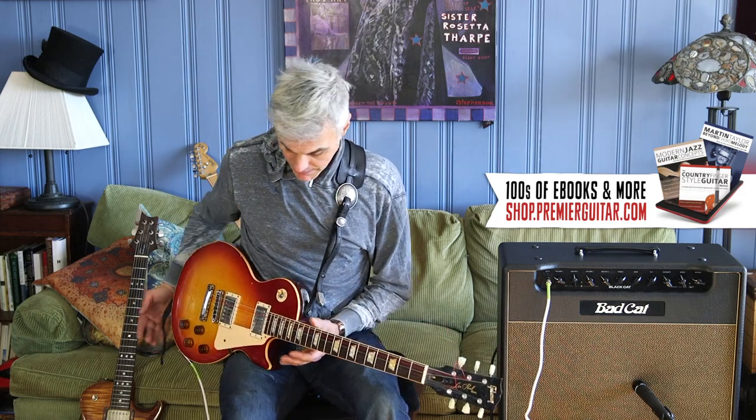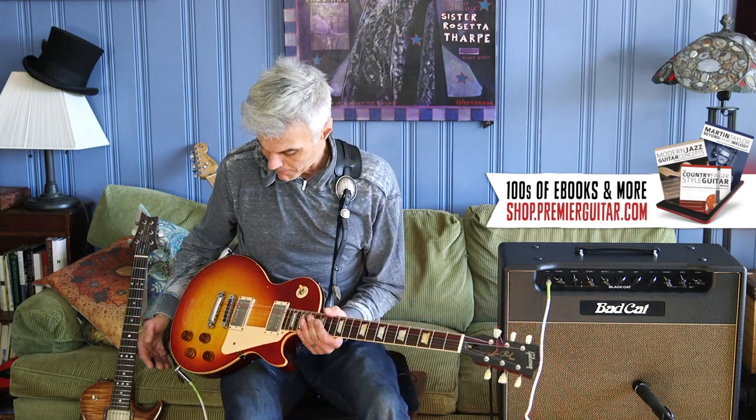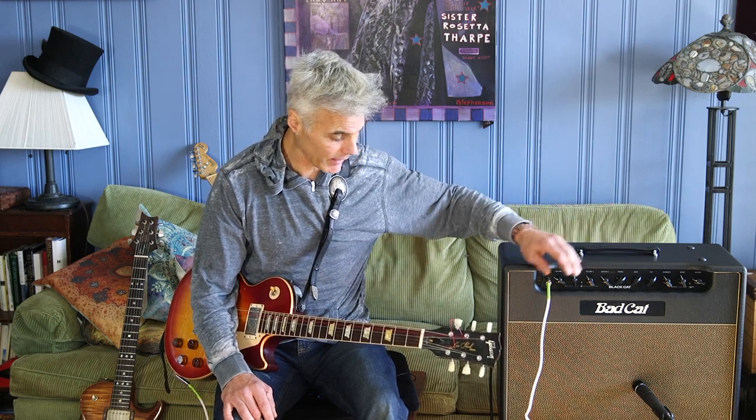Before we get into the tones, I'll tell you about how we're recording it. This is my Les Paul. I'm going to play a Strat later on so you can kind of hear that single coil thing. As I said, the buffered effects loop is running into a Halo. Other than that, I'm running straight into it with this curly cable, micing it with a 57, and it's going out to you. So basically, I'm plugging straight in with a delay in the effects loop.